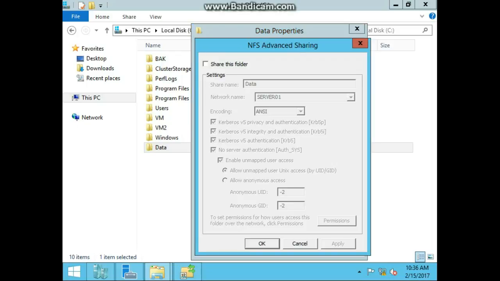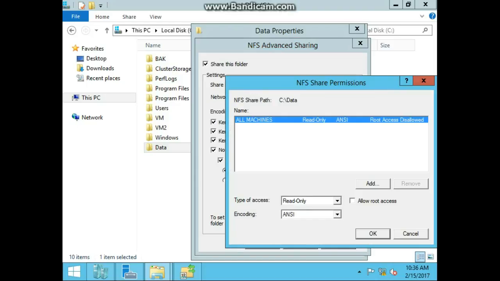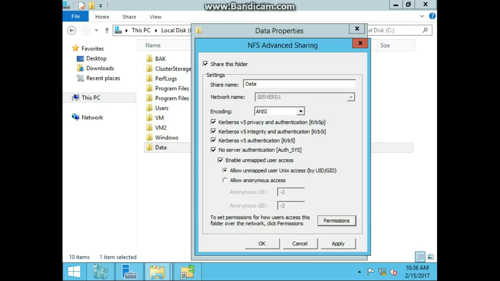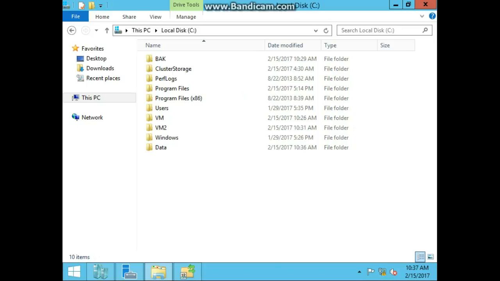Manage NFS sharing. Share this folder. And we're going to leave everything as such. We're going to hit permissions, and just hit OK. Okay, close it.